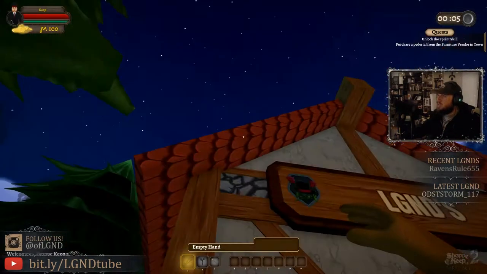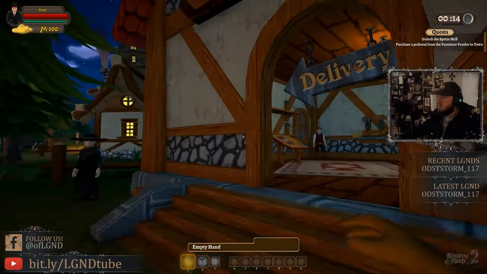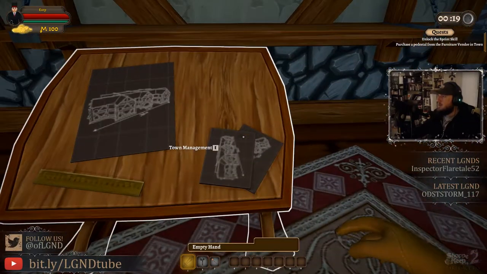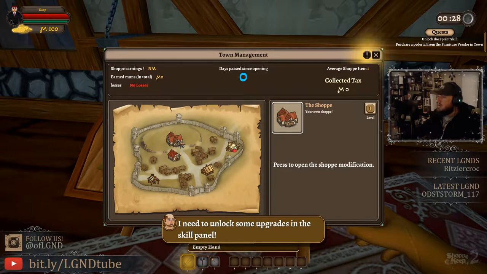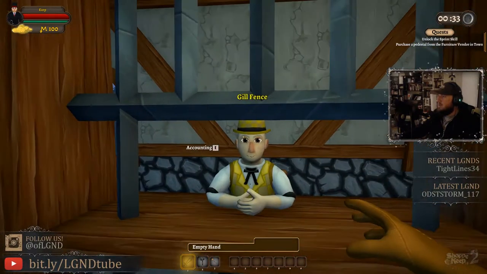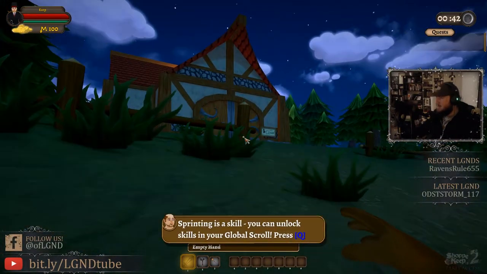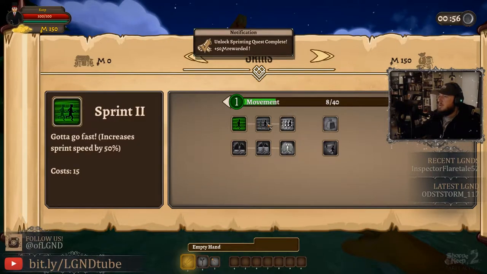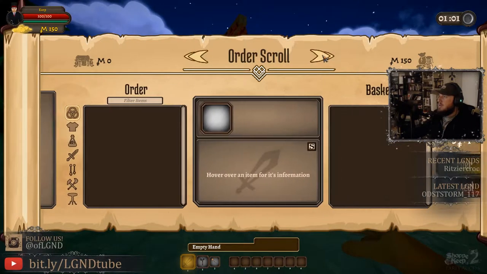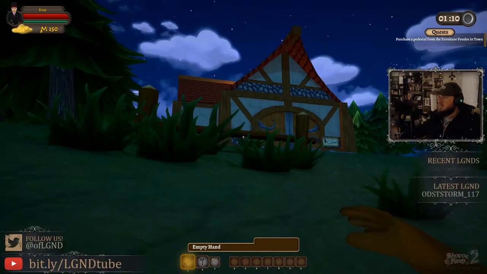We're breaking into the business of something, see? What's this? Can't grind this item. Oh shit. Town management. Oh hi. Sprinting is a skill you can unlock. What? There's a skill tree in this game?